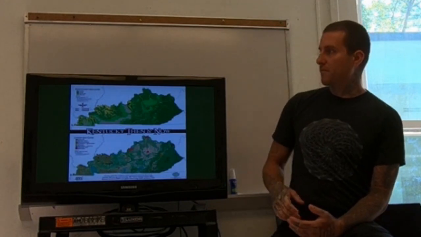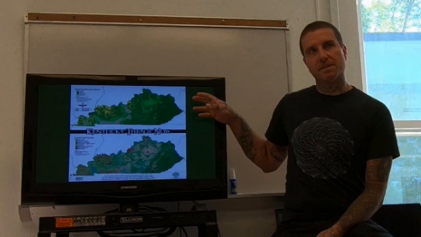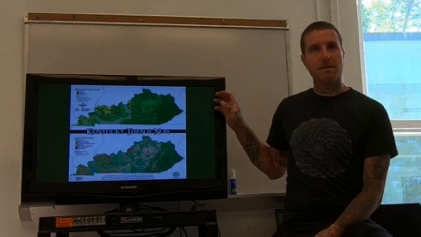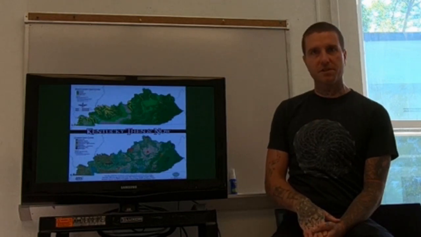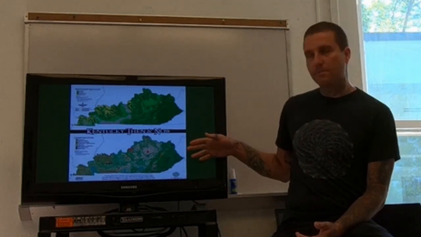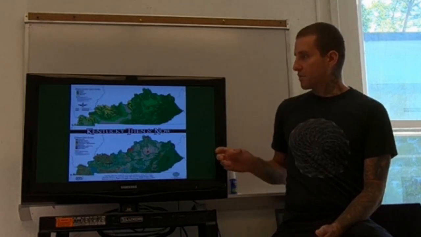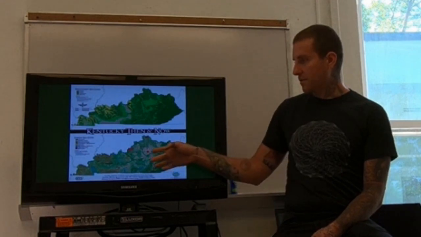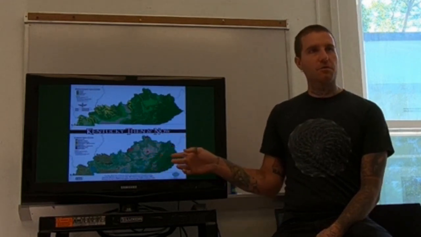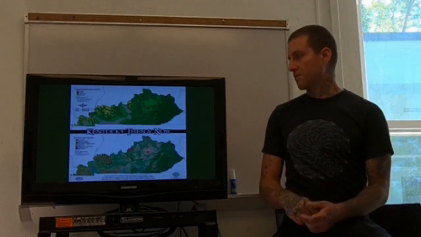Basically what you have, here on the top, is a physiographic representation of Kentucky as we think it might have existed prior to Western settlement and colonization. And then on the bottom, sort of what it looks like now. I know it's a little small, but the two things I'm going to point out is that in the modern map, you see all these red points. That's urban areas, so Louisville, Covington, here in Lexington, and so forth.